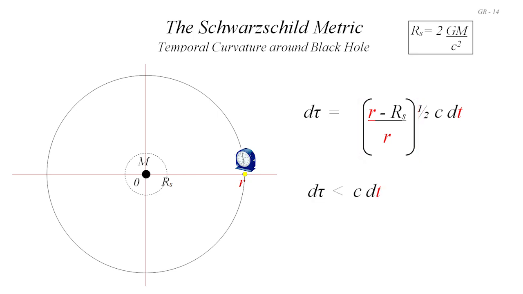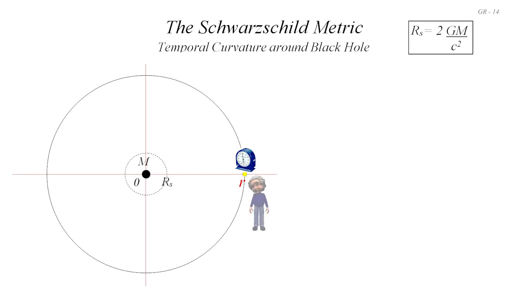And of course, taking the speed of light to be 1, this means that the proper time difference d tau is less than the time dt measured by the outside observer. This would mean that if someone at position R, who's obviously situated in the gravitational field of the black hole, were to send out a flash of light at each of these ticks of their clock, then although they would measure them separated by a time d tau, some distant observer in the red frame who is outside of that gravitational field would measure a longer time dt between the ticks.